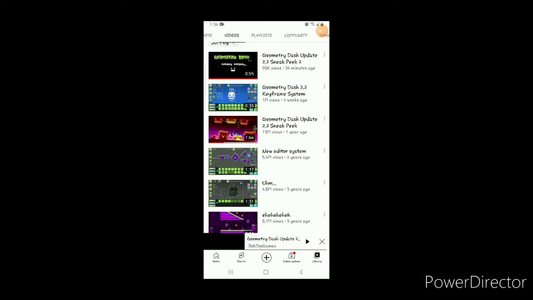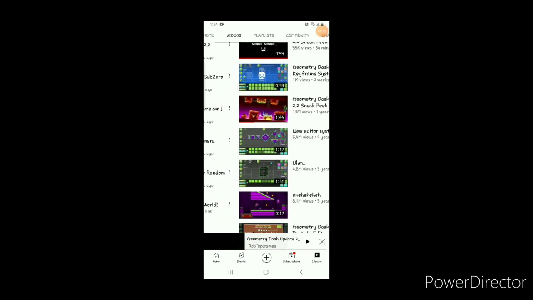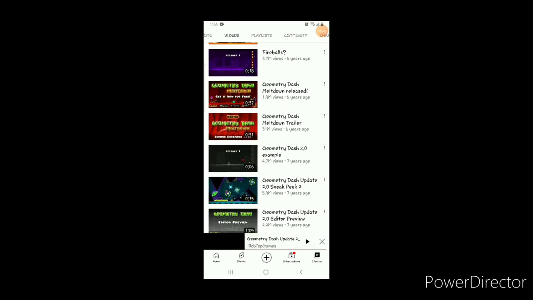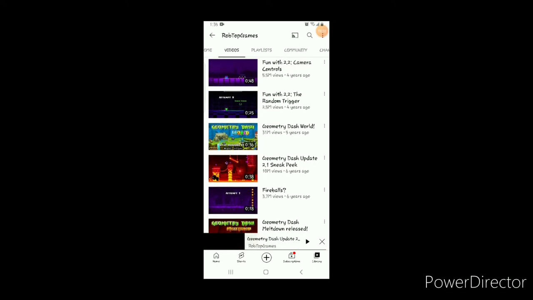There's so many things that have been going on for 3 years. Like, it's so many that the homepage goes down to 5. Like, 34 minutes ago, 2 weeks ago, 1 year ago. That's a big difference. So, let me see if I can go back to, oh, there's 2.0. But see, given the fact that 2.1 had a single sneak peek. It seems, just one.